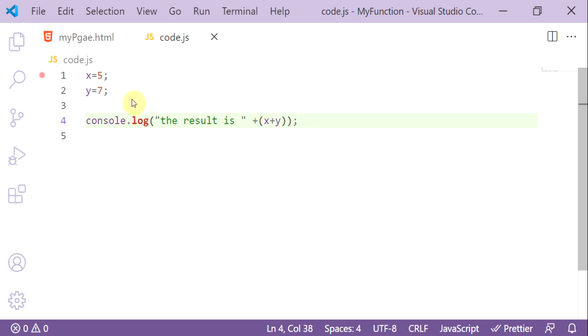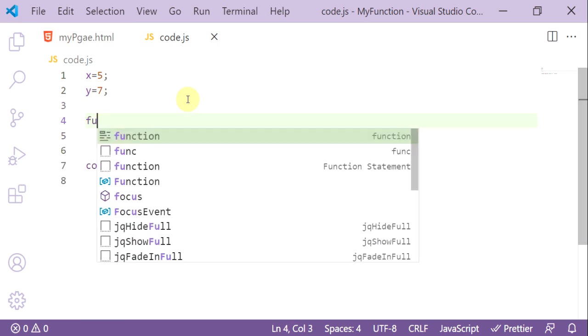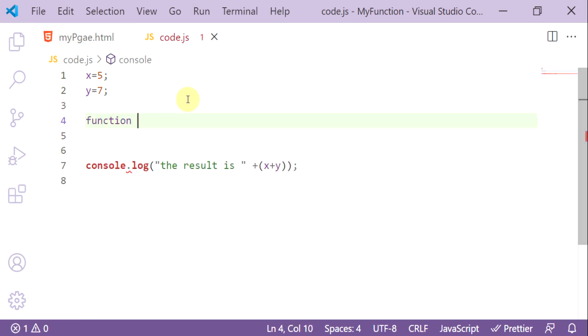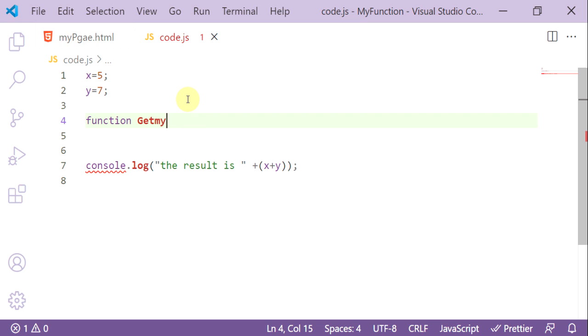Okay, now click here to add a function, write function, and the function name, for example, getMyNumbers, without space, please. Okay, getMyNumbers.